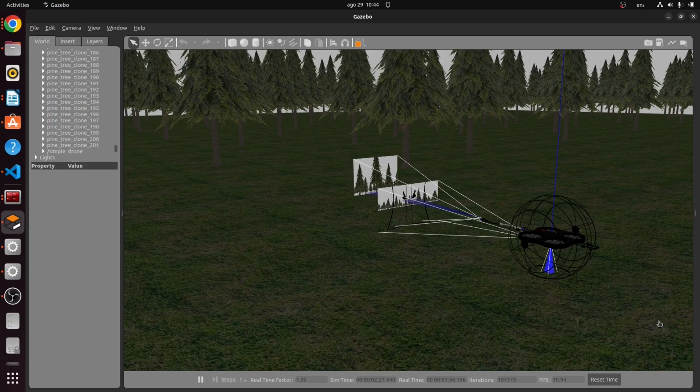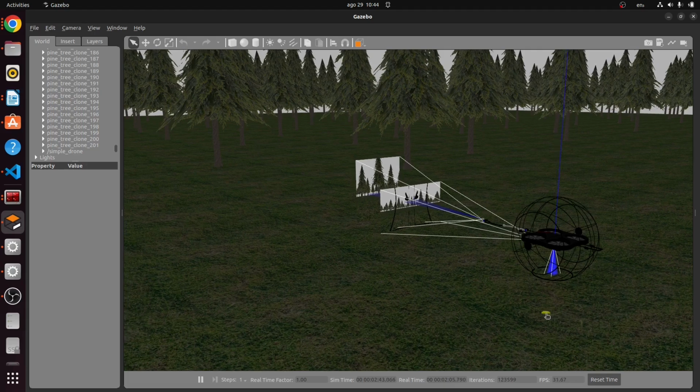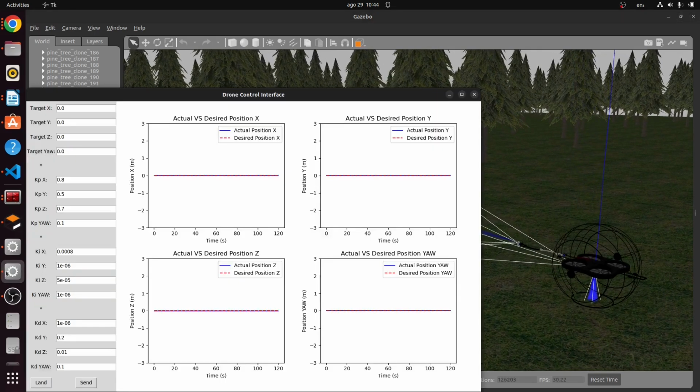The rest of the explanation is shown in the paper, but as I said at the beginning, the objective of this experiment is to observe the behavior of the proposed design using classic PID control methods. You can see the PID parameters that we found in this part of the graphical user interface that we have developed to modify these parameters in real time. From this other panel, we can send flight commands to the drone, as you will see below.